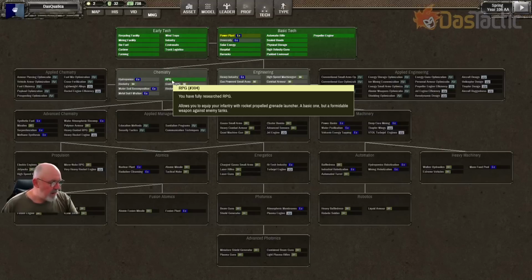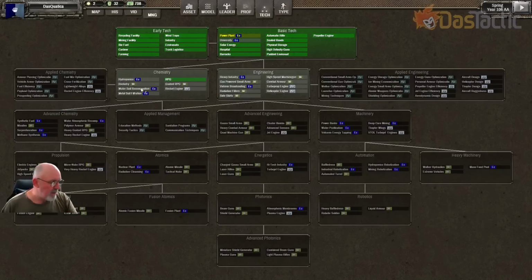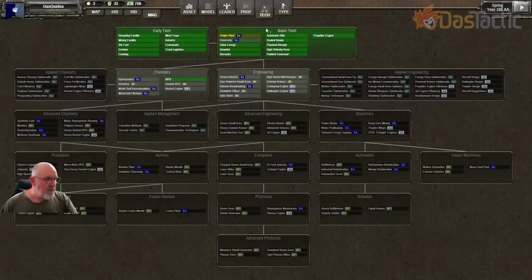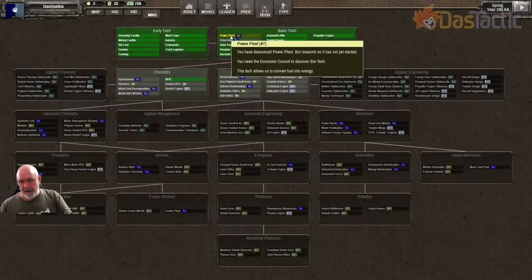So we've already got RPGs. That's got one of them. So any 2 from in here would be okay, but I don't really need any of these on this particular planet. I've got heaps of water, so hydroponics isn't important. Water soil recomposition is completely unimportant to me because I've got so much water I don't know what to do with it. Metal soil filtration may be the only one that's valuable to me from the Economic Council. Anyway, the answer here is I don't need the power plant right now.